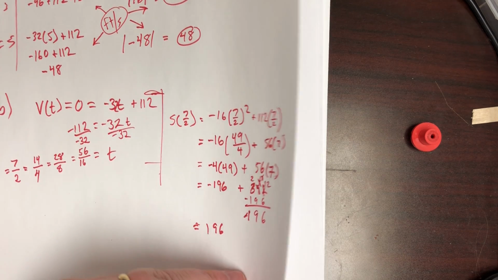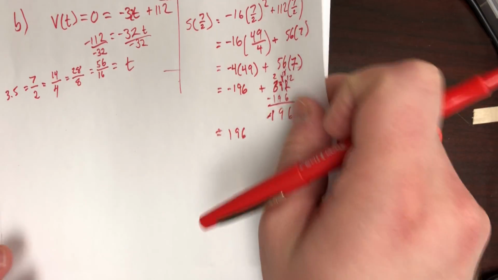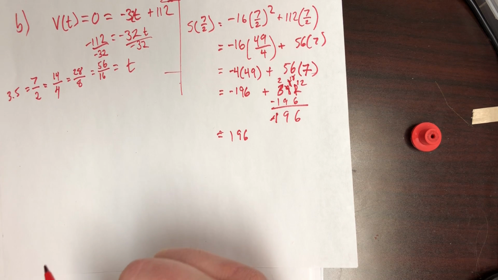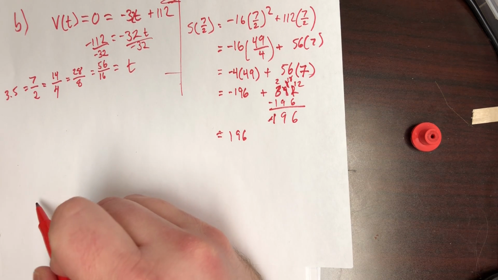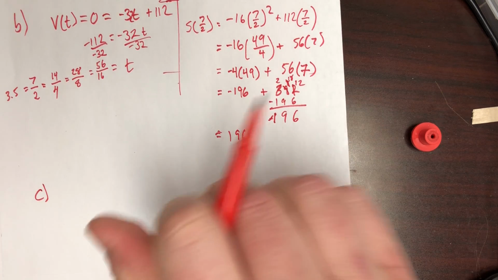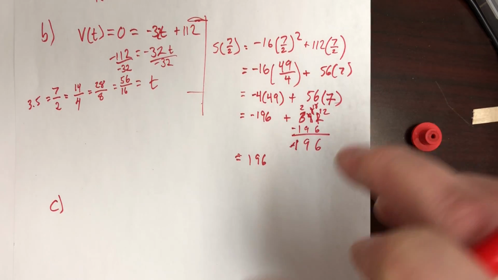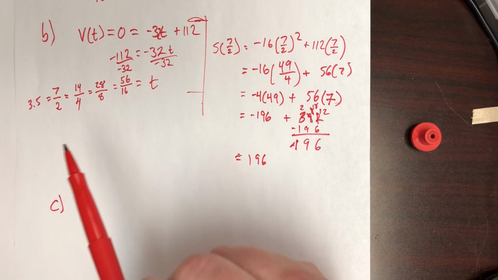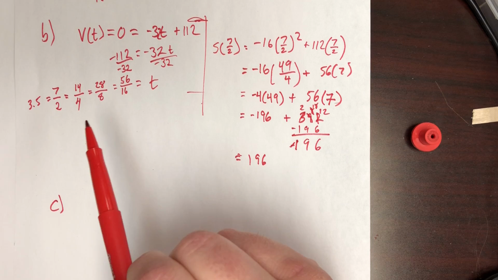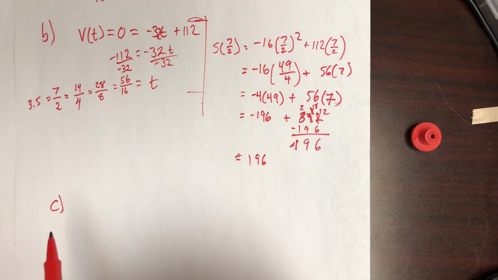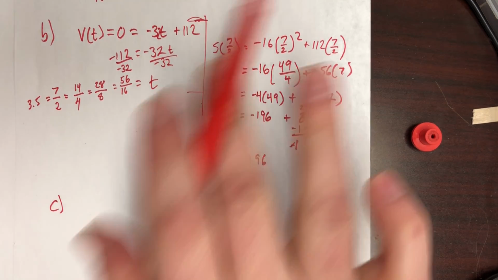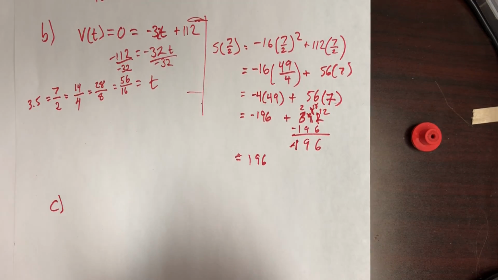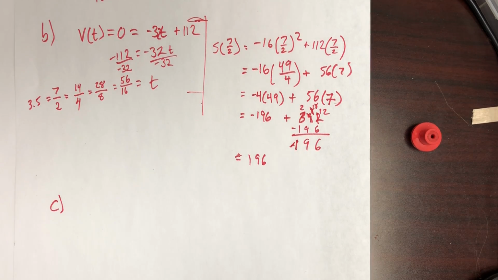Find the speed of the ball when it hits the ground. Okay, speed of the ball when it hits the ground. So we want to find the speed of the ball when it hits the ground. When does the ball hit the ground? And so this is where, in the previous question, it asked, how high does the ball get? And we had to think about what actually physically happens. So when the ball hits the ground, sure, the ball stops, but we're pretending that that doesn't happen. It just hits the ground, maybe goes through the ground, and keeps on going.